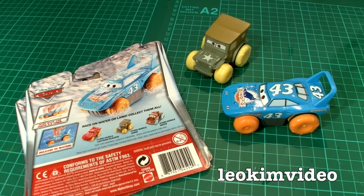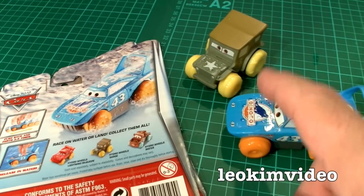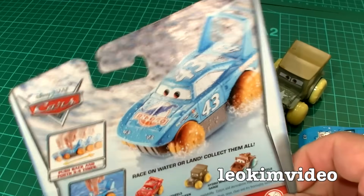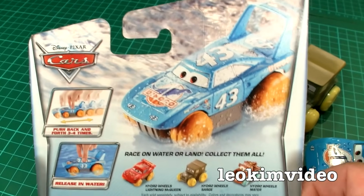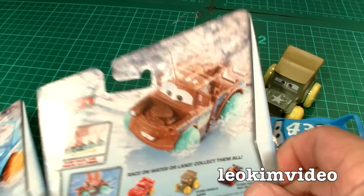And just while we're thinking about Cars toys that go in water, these are new ones that I found in store. And I'm curious as always, and I thought I might do a review on these, if they're half good. Didn't make it to review. Mater has gone missing in action in the home. He's in there somewhere. I've got his card, that's about all.